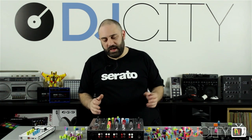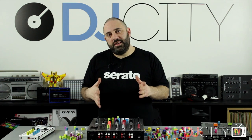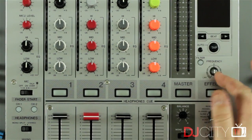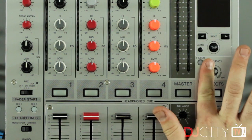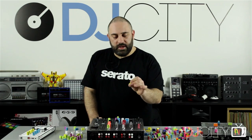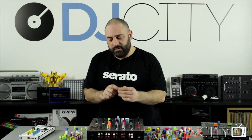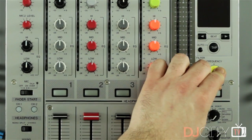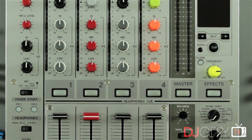They'll fit all your Reloop kit, but the thing with all of these is that most DJ equipment has these 6mm D-shaped pots in there. So you've got a circular pot with one side cut off to make a D shape, and that's what locks it into place. With the Reloop ones, the flat section of the D is always at the bottom, so they won't fit, for example, on this Pioneer mixer, because if you put them on here, then that's 0 and that's going to be off at 90 degrees.